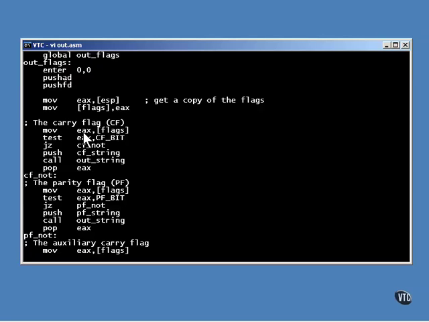To test a flag, it is first necessary to load the working copy of the flags into a register. The test opcode is a bitwise AND of two values, the set of flag bits and the bit being tested, in this case the carry flag. If the flag was not set, the result is 0, and the next couple of instructions are skipped with this jump instruction. If it was set, the outString function is called to output the name of the flag.